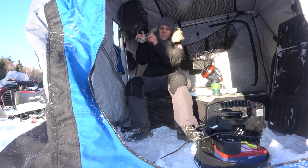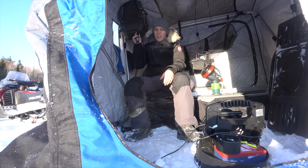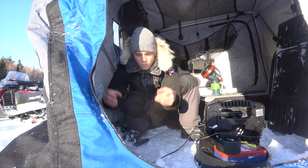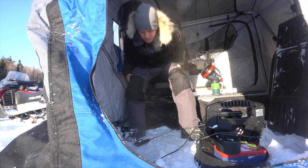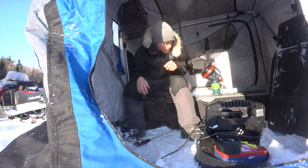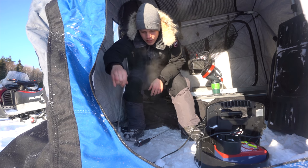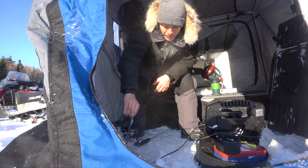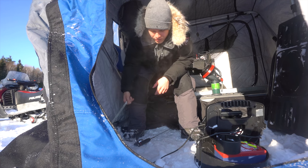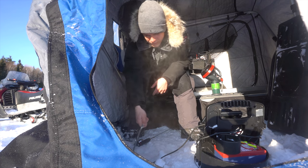Fish on! Little guy. There's the splake. I'm going to get him right back because it's so cold out — I don't want to injure these fish. It is really important to get fish right back into the water so their slime doesn't freeze. It can really cause these trout some damage. That one was a little small to keep. I already got one in my possession, so we're not going to be keeping many fish today unless we have one die on us.